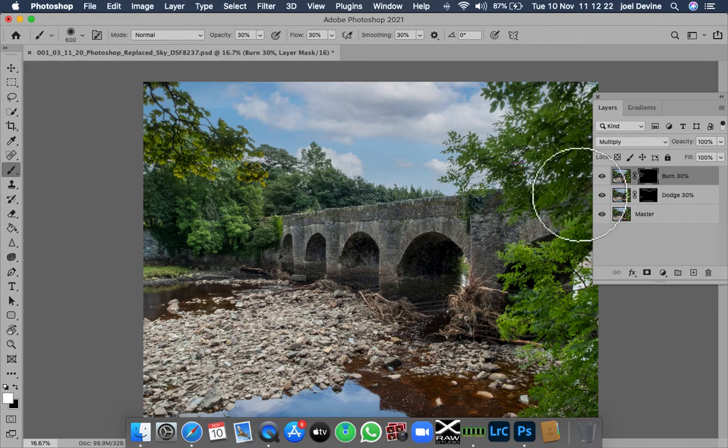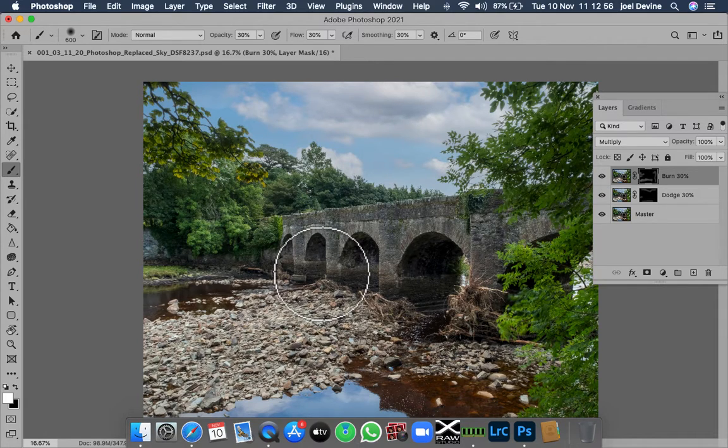And up here. And that little bit of burning effectively just makes the tree stand out a little bit more, a little bit greener. Now we're going to burn the rocks down below. And this just makes the rocks a wee bit more prominent. And as you can see, if we now turn off and on, you can see that we have burned that image in because it's moved from being bright to being more contrasting.